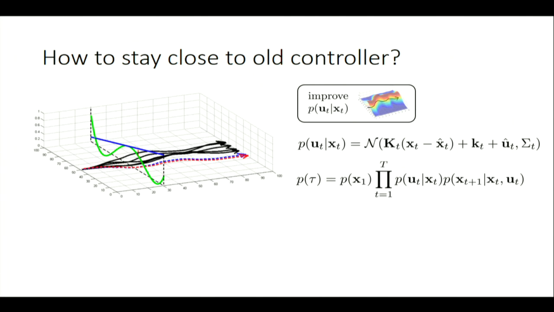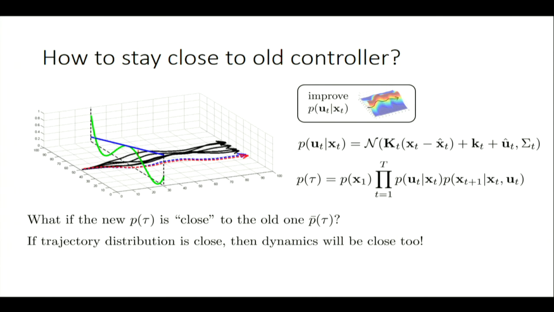So this we saw in an earlier lecture. We saw that the distribution over trajectories is just the product of the initial state, the policy at every time step, and the dynamics at every time step. So we multiply all these together, and we get p of tau. So what we really want to do is keep the new p of tau close to the old p of tau, which I'm going to denote with p bar tau. So if the trajectory distribution is close to the old one, then we can reasonably hope that the dynamics near the new trajectory distribution won't be too different.